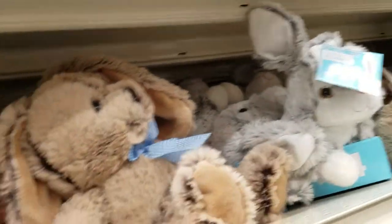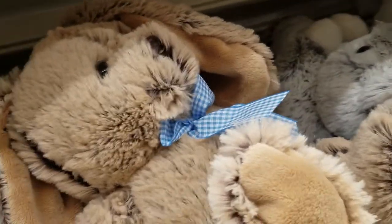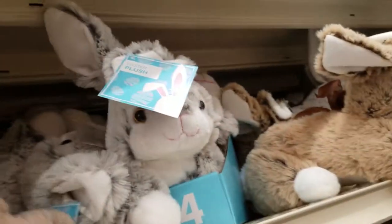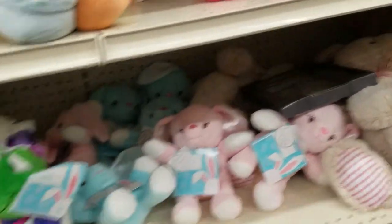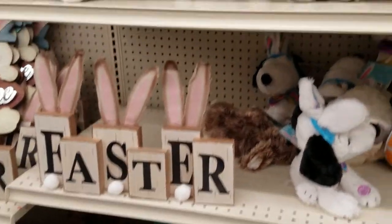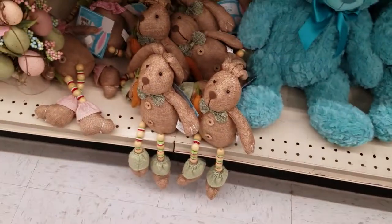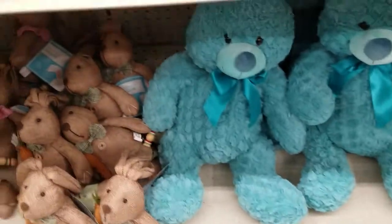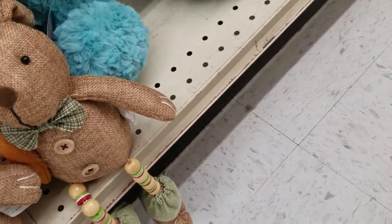They've got doggies back here with bunny ears too — oh, a little Rottweiler maybe. Oh my goodness, how cute. I really like him too. I'm like a little girl — I never outgrew the stuffed animal phase. I still love some of them, especially my bears. And rabbits are really cute too. I like these guys with their little legs hanging down. Aren't they cute?